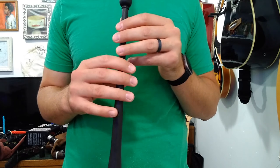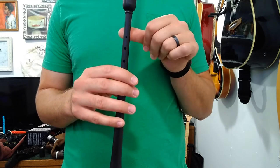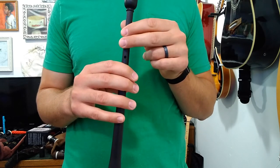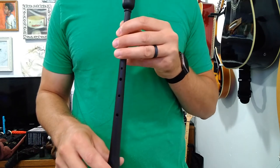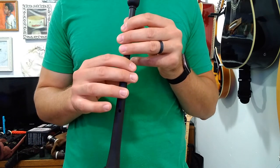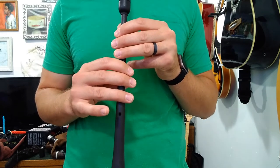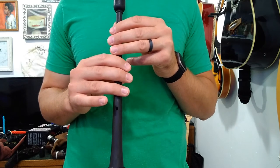So now we're going to start making a little bit of noise. So I want you to look at your chanter, get your thumb, pointer, middle finger, ring finger on the top hand in place. Okay. Then get your pointer finger, middle finger, ring finger, and leave your pinky up off of the chanter. And blow in your chanter. You should get a nice low sound like this.